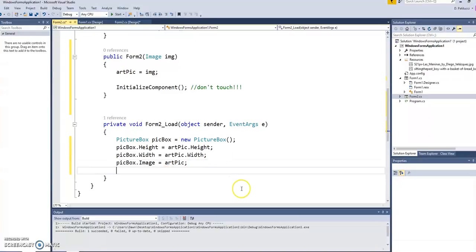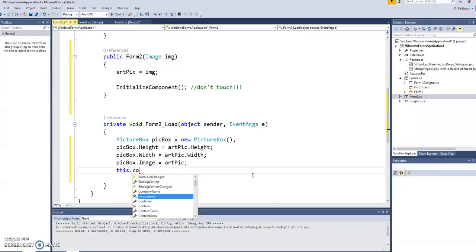Okay, and then very importantly, because we don't typically do this a lot, what we're doing here is adding a control to the form at runtime. Usually we add our controls at design time. If you're going to do that at runtime, you need this line of code. You need to add that control to the form's controls collection.